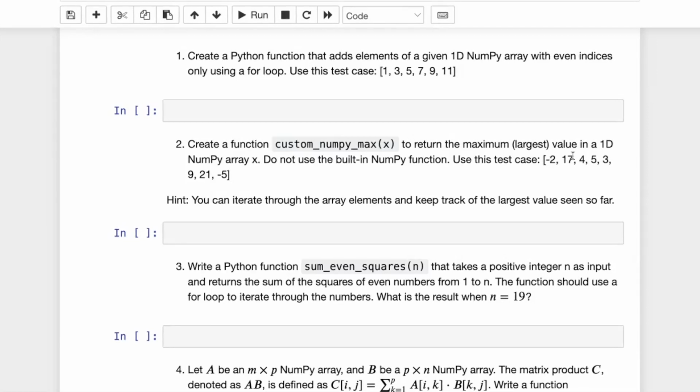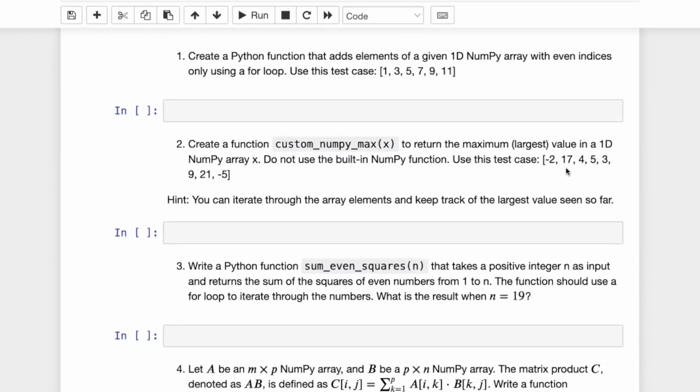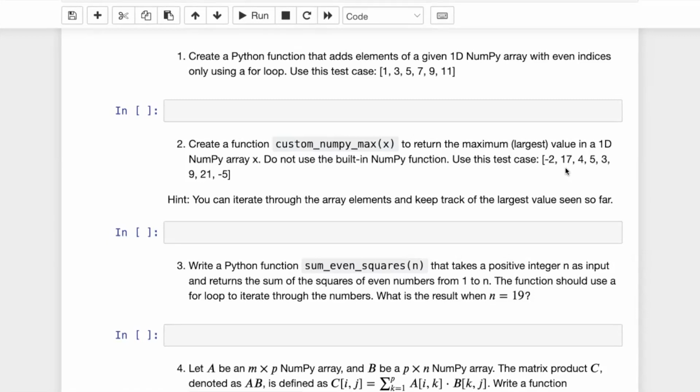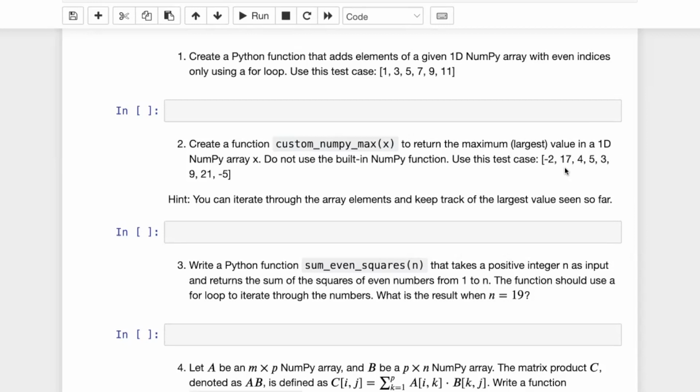And then when you go to the next one, 17, you ask yourself, is 17 greater than -2? And if it's true, then update the variable which keeps track of the maximum value. So that's one way of thinking about finding the maximum value in a given list that you can implement in this case using a for loop.